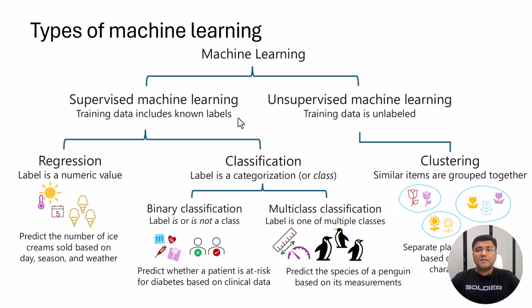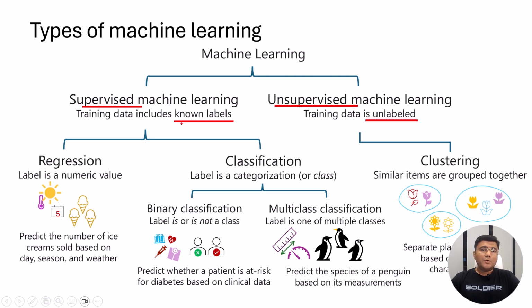This slide is showing you that there are 2 types of machine learning available. You have supervised machine learning, which is based on data having known labels associated with it. So basically, if you have data with labels, you're going to do supervised machine learning. And if you have unlabeled data, so basically it's not having labels, then you're going to do unsupervised machine learning. Both of the types are equally important.